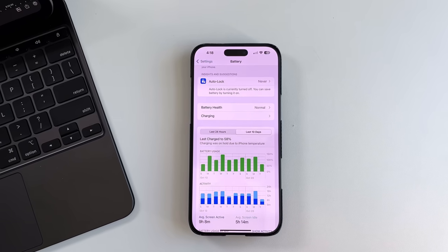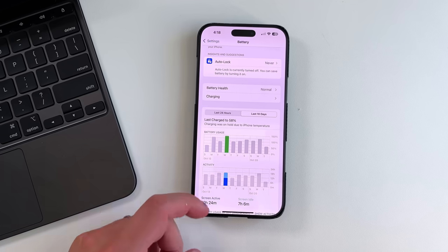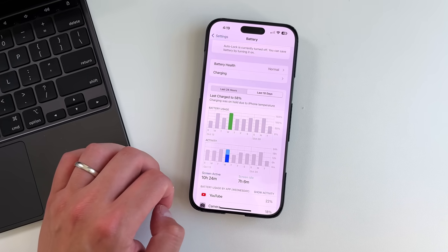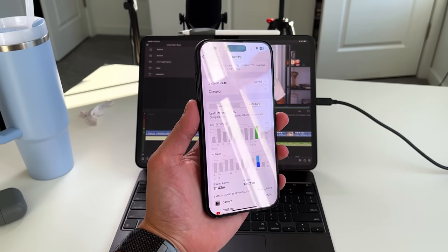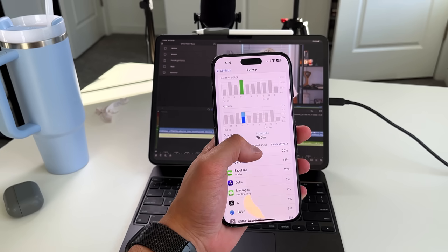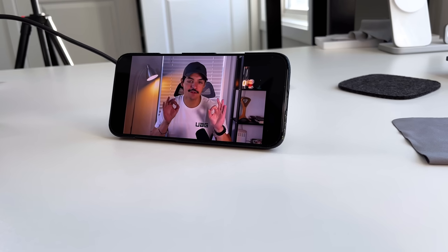Now let's talk about performance and battery life — more importantly battery life, because I've been seeing awesome results. I'm getting almost 10 to 11 hours of screen-on time on a heavy use day with the 16 Pro Max. That gives kudos to Apple for making the A18 Pro chip as efficient as possible. Even on the beta program running iOS 18.1, my battery life isn't at its best, and people on the standard public iOS 18 have reported 12 to 13 hours of screen-on time.